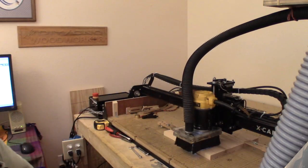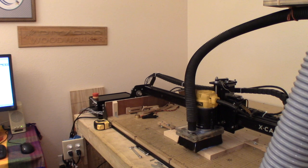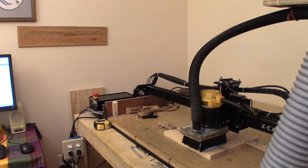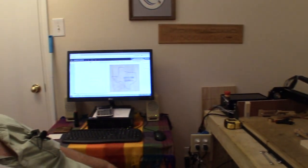Okay, guys, I don't know how much of this I was just talking to myself there a moment ago. So what I did was go ahead and start up this carving from scratch, starting it over again. And it's a carving I'm doing for my grandson. I don't know if this got on or not, so I'll re-show it. And you see it there.